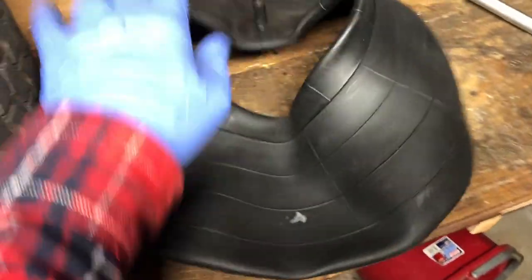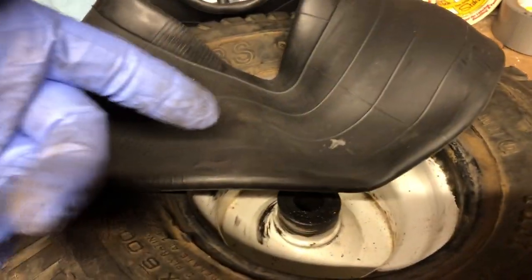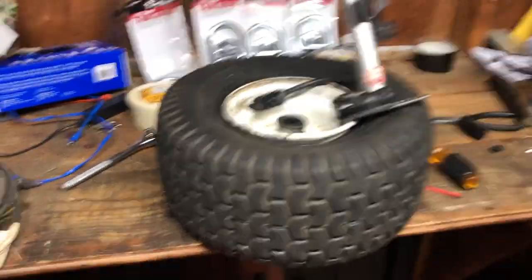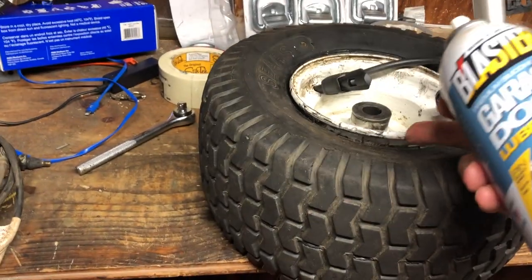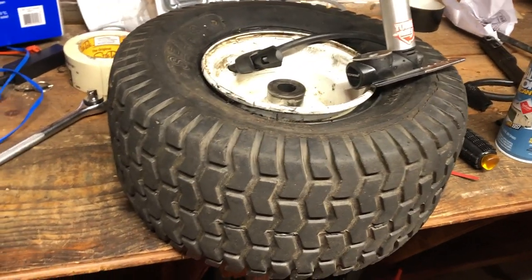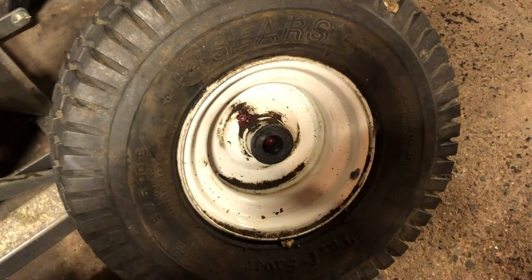Here's the tube. The main thing to figure out is where the stem is going — it's going at 12 o'clock. I'm going to lift the tire, start stuffing the tube in from one side, work around, and then fish the valve stem through with needle-nose pliers. I'll inflate it slightly so it stays in place, then beat the tire back over the bead. A little trick: use a bit of silicone around the edge, kneel on it, and use the pry bar in reverse. Then pump it full of air and put it back on the tractor.